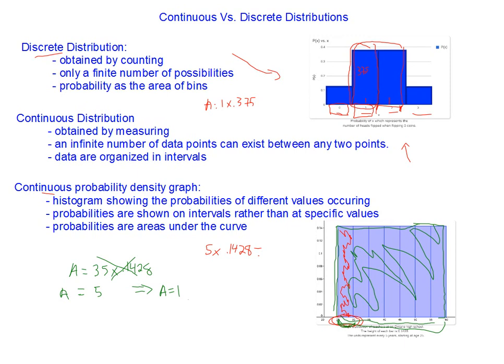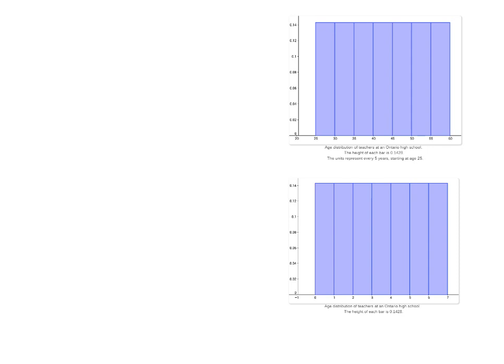I'll show you what I mean here. I have another graph here. So here's the first graph that we started with. Notice the ages along the bottom here in intervals from 25 to 30, 30 to 35, and so on. Well, now if we just scale those values and call this our first bin and our second bin and so on, now we have a distance of 1 here and a height of 0.1428. And that would give us the probability that somebody is a certain age.